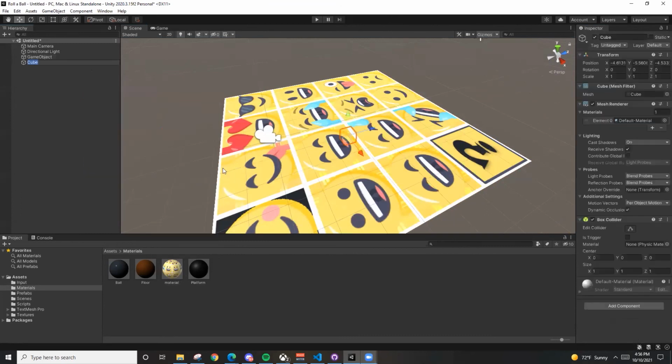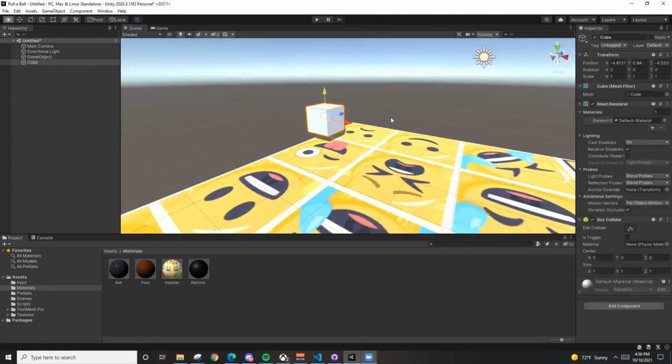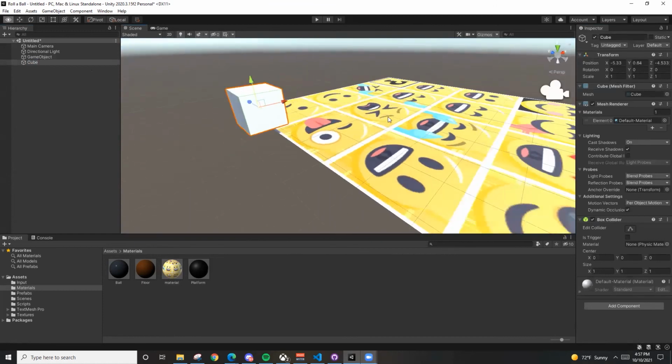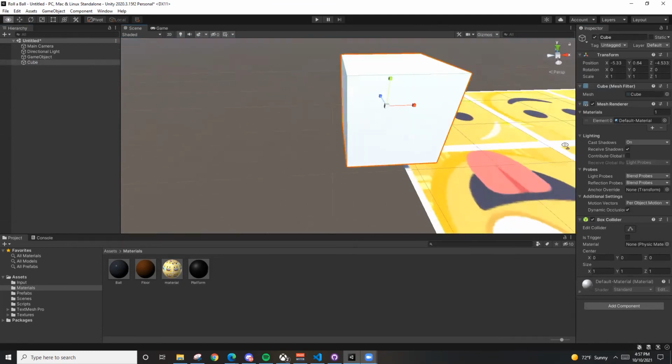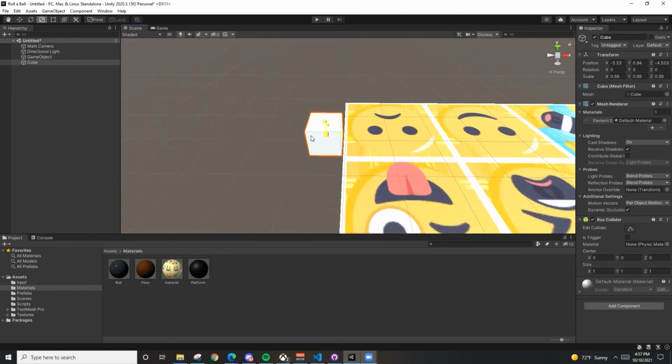Let's make this a cube. And we can also move it and position it. So I press R to go to the scaling tool. I can scale it down, up. Let's make it thinner.